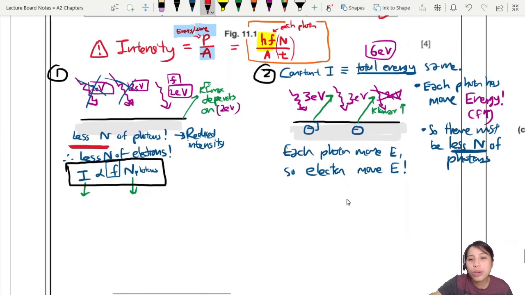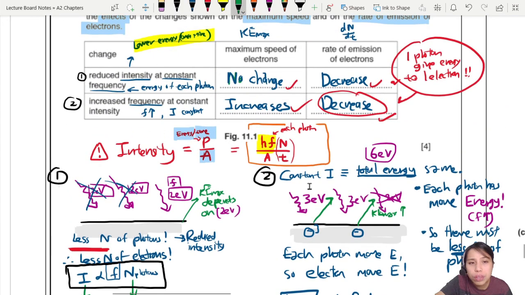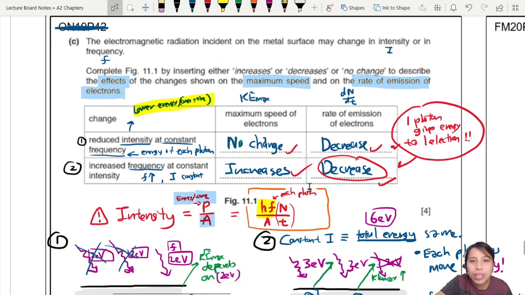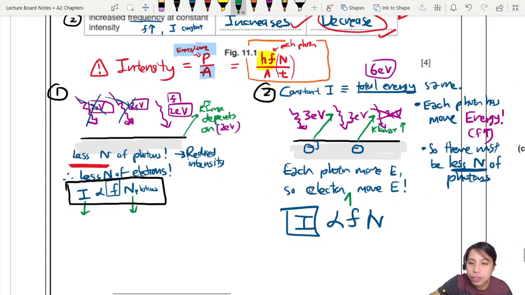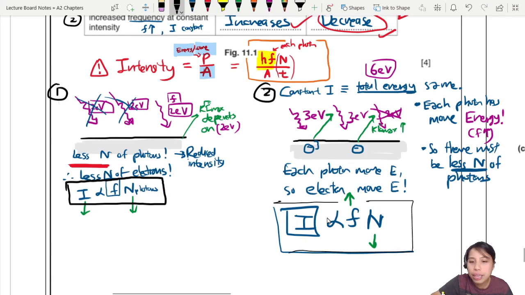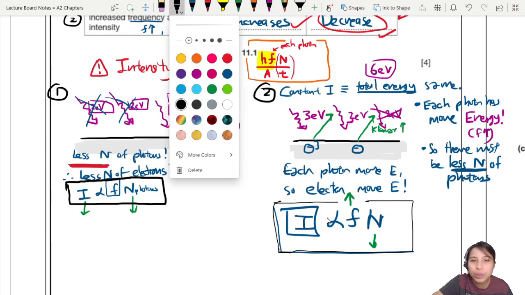So last thing, if you want to think of the equation for case number 2 on the right side: intensity is proportional to the frequency and number of photons. What is constant? Total energy. So this one is locked already, put in the box, we are not changing it. But they said the frequency of each photon is increased. So this one increases. That means the number of photons has to decrease to maintain a constant intensity. It's like a ratio thing. So for this case, this is what we can do to shortcut to think of what is happening when you are changing things. It's kind of hard if you don't have an equation to know for sure.